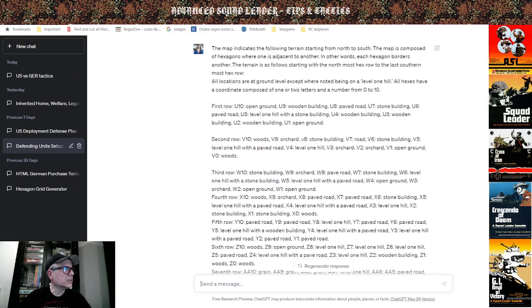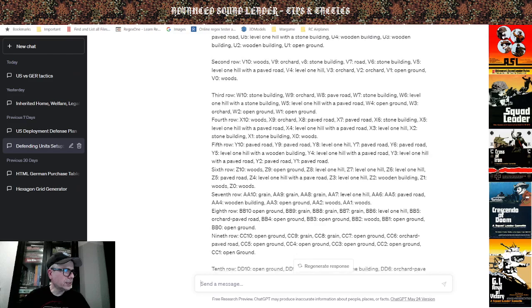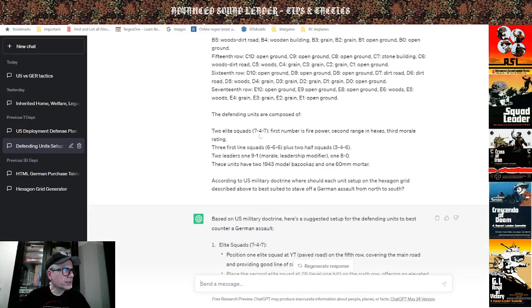The map indicates the following terrain from north to south. The map is composed of hexagons where one is adjacent to another. In other words, each hexagon borders another. The terrain is as follows, starting with the northmost hex to the southernmost hex. All locations were noted on level one hill, and then I gave it more wordy description of the map, and then subsequent to that, it gave me 747.